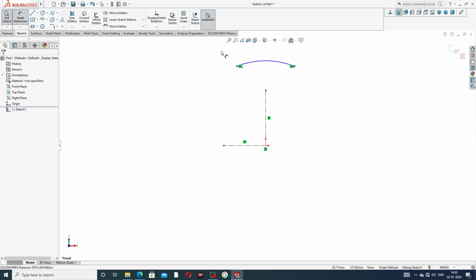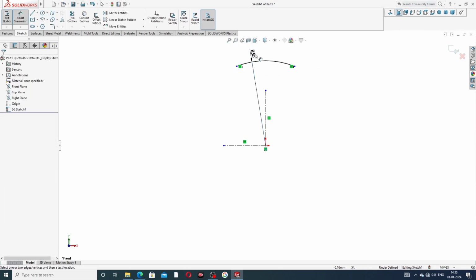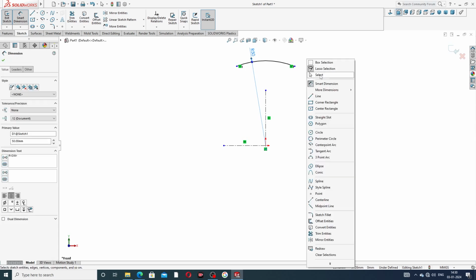Define a dimension. This dimension is 50. Radius is 50.